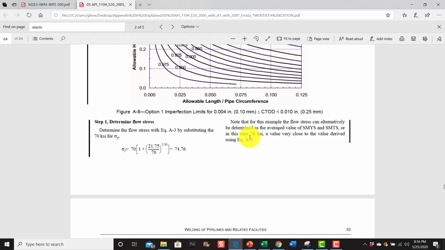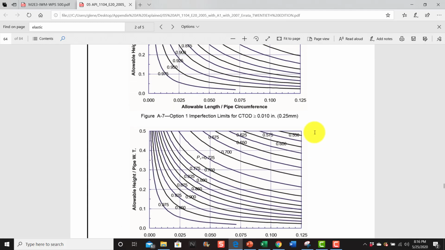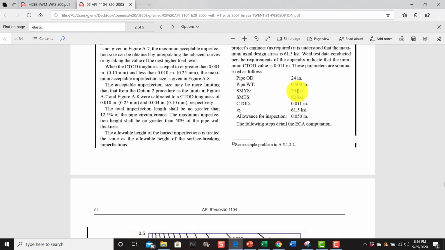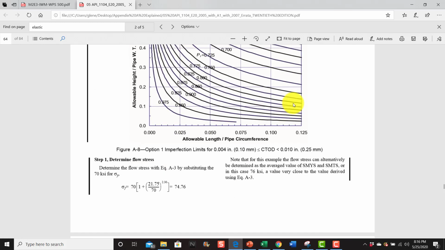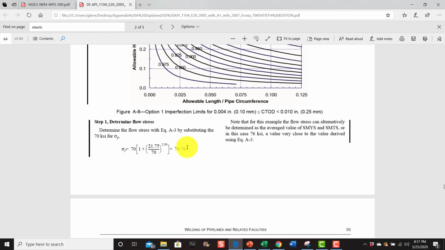In this case, it's 76,000 pounds per square inch. So it's saying take these two numbers, the 70 and 82, add them together and divide by 2 and you'll get 76. So we're going to substitute this number right here for 76. Like I said, this is just an easier way to do that.